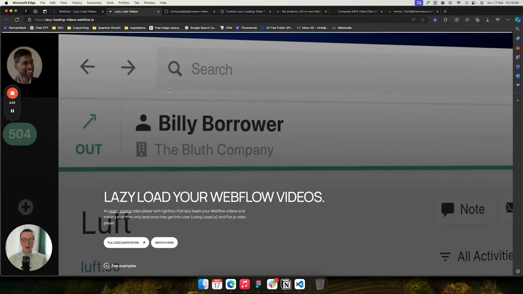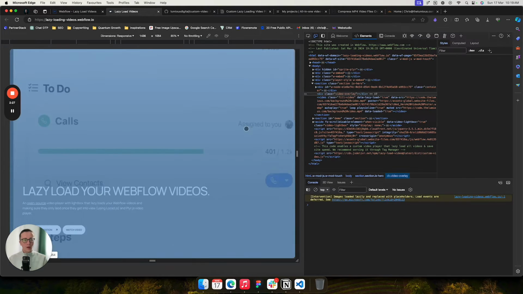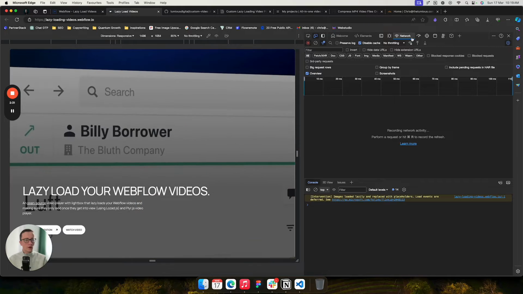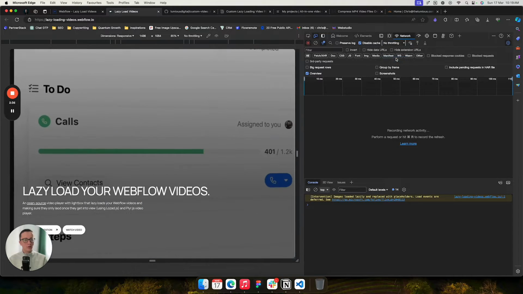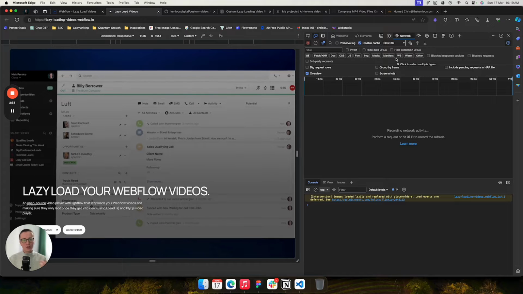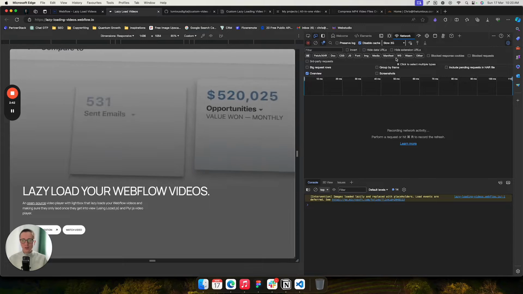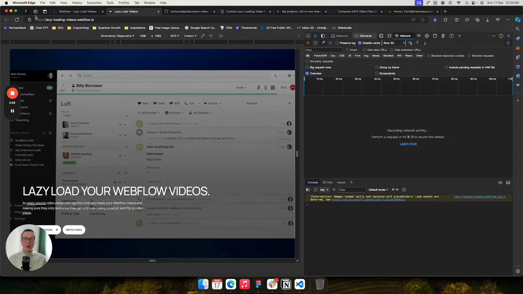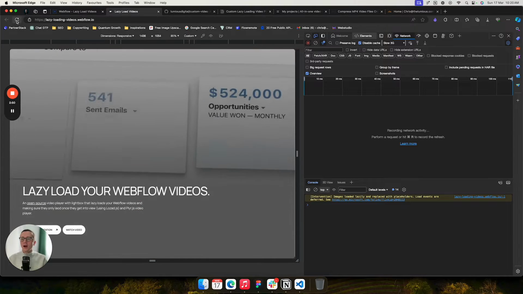But with that said, I want to right click and open up the DevTools. And then within the DevTools, guys, I'm going to click on the network tab right here on the right, and I'm going to select from no throttling to slow 3G. That's because I want to show you right now how we are loading all of these videos. So what I'm going to do now is, with slow 3G network, which basically means that my internet connection right now will be super slow, right? I'm going to hit reload.